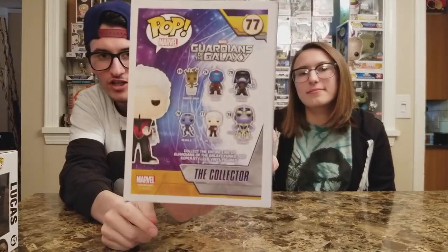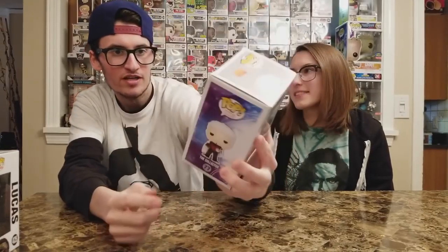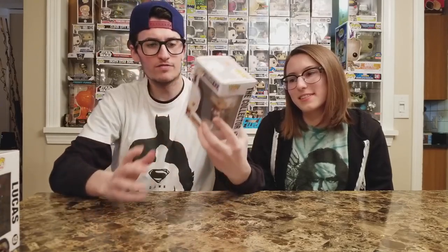Like, you can see original Yondu on the back of there, Ronin, and Thanos, which I actually picked up about a month or so ago. So this one's very cool. Love that one. Glad to add it to the collection. And this is what I like about the comic book stores, because you'd never see this in the store, right? So it's just cool. An oldie. All right, let's start us off.